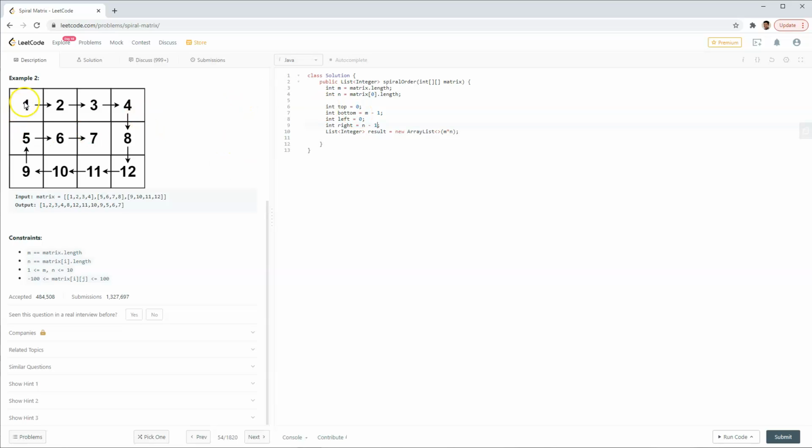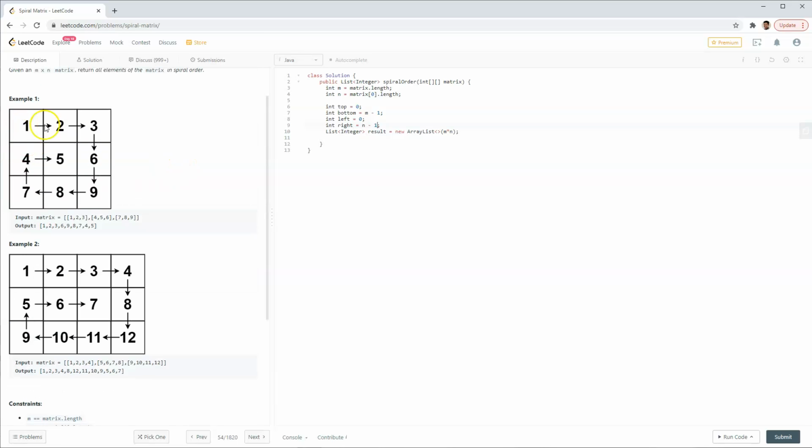But as you see, as we complete this traversal, our top moves down. So here we have to traverse till 5, and so on. In a bigger matrix, it will first go over the boundaries, and then it will come to the center.